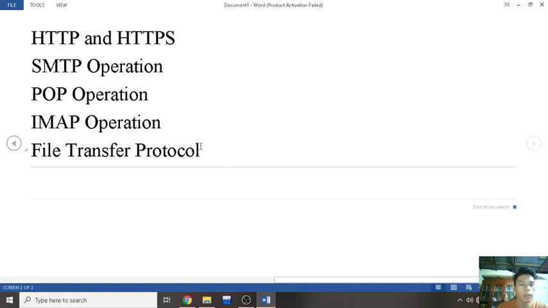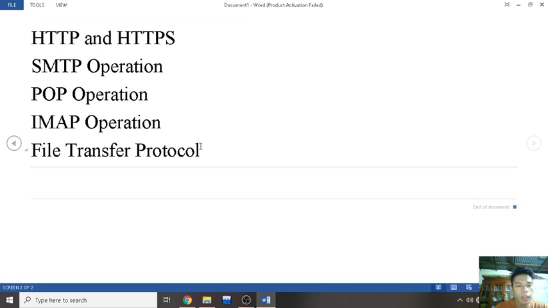Now we have HTTP and HTTPS. HTTP is a request-response protocol used when a client, typically a web browser, makes a request to a web server. HTTP specifies the message types used for that communication, the three common message types: GET, POST, and PUT. GET is a client request for data; the client sends the GET message to the web server to request HTML pages. POST uploads data files to the web server, such as form data. PUT uploads resources or content to the web server, such as an image.